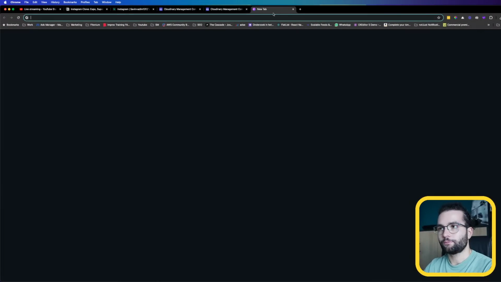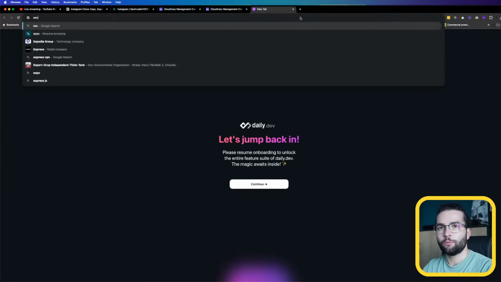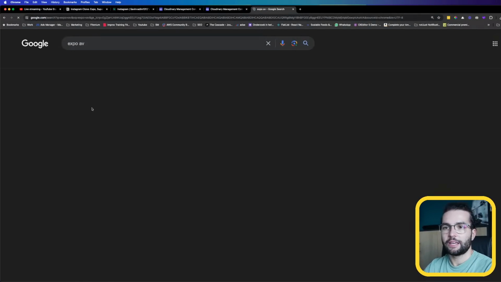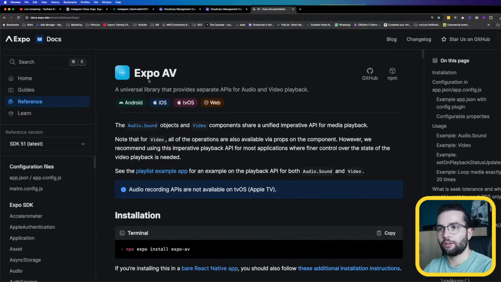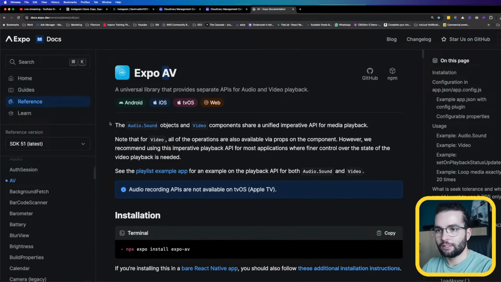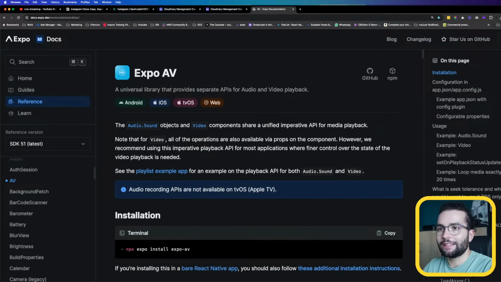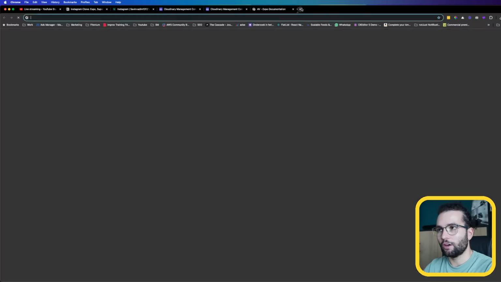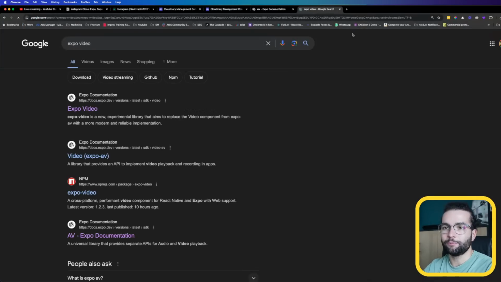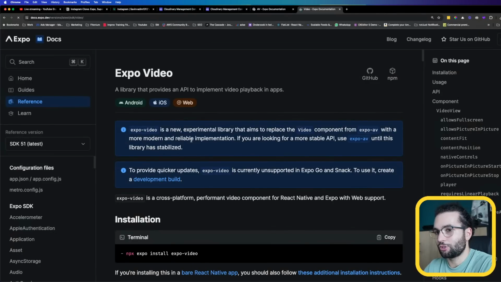To render the video, we can use Expo AV. Expo AV is a library for managing audio and video. However, this is the recommended library to work with nowadays. So if you're watching it in July 2024, probably go ahead and integrate with Expo AV. However, very soon we're gonna switch to Expo Video Library, and I mean most probably, I'm not sure.